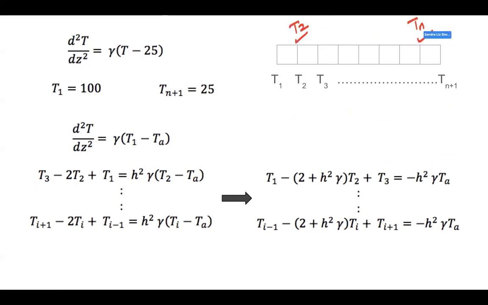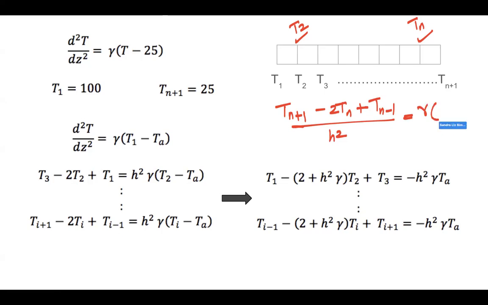How do you write it for Tn? It will be Tn plus 1 minus 2Tn plus Tn minus 1, divided by h square, equal to gamma Tn minus Ta. Is this clear?